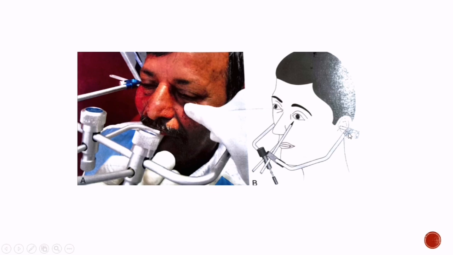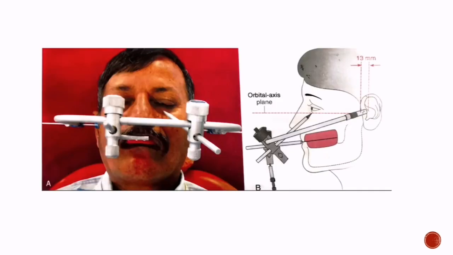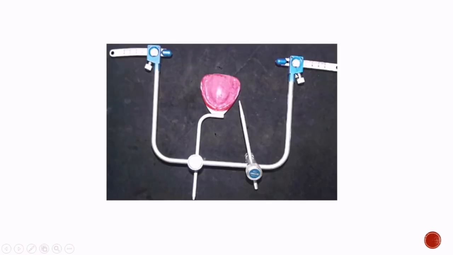The condylar rod readings are equalized on both sides and the locking screws are tightened. Following this, the orbital pointer is also tightened in position. Once the entire apparatus is in position, the condylar rods, orbital pin, and bite fork are verified for any movement, alignment, and parallelism. The contoured mandibular occlusal rim may be used during the transfer to stabilize the maxillary rim. The face bow record is removed from the patient by loosening only the condylar screws, and the record is now ready to be mounted on the articulator.